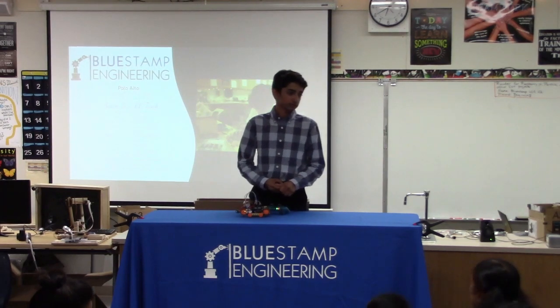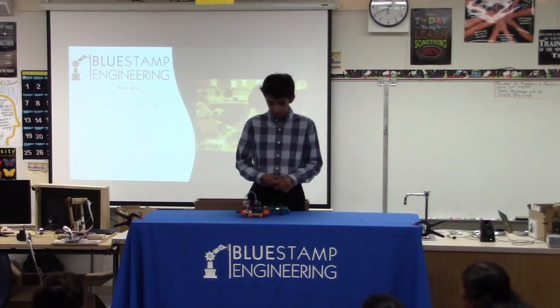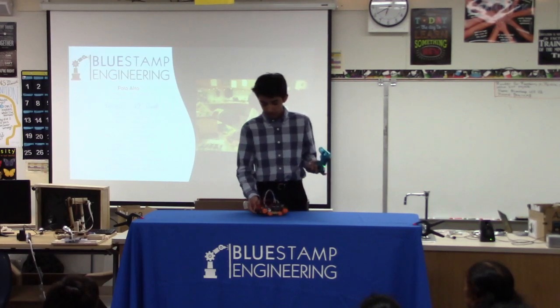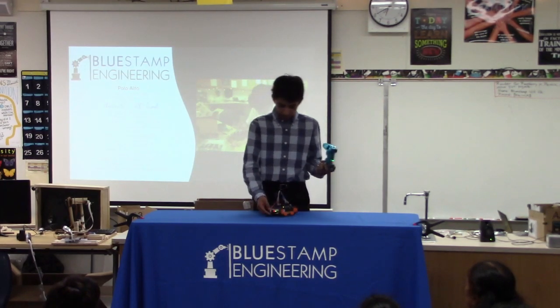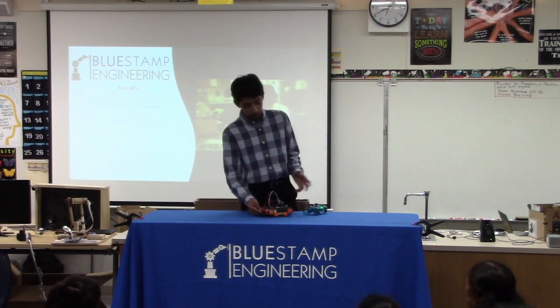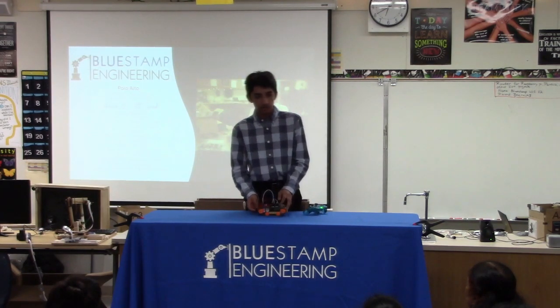I was just wondering if there were any particular challenges getting the tank to listen to a PS3 controller. That was most of the coding. That's what the coding required, because the dongle already connects to the PlayStation controller. I think it's Bluetooth. It just connects wirelessly. But the challenge was getting the dongle to communicate to the Arduino. So it was a couple days of coding.